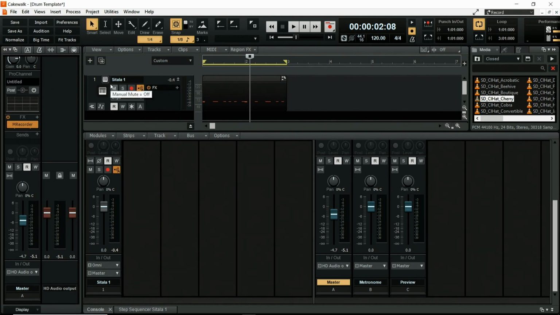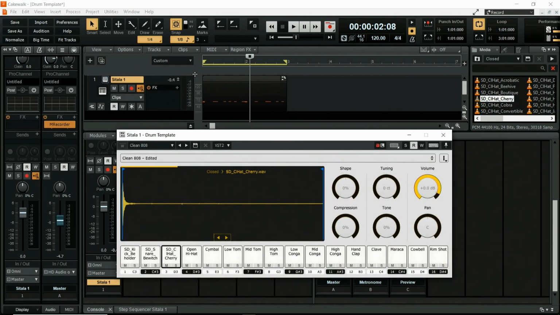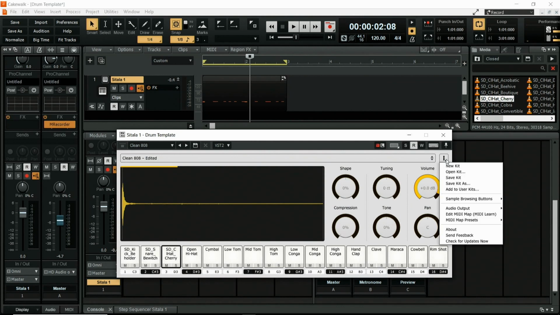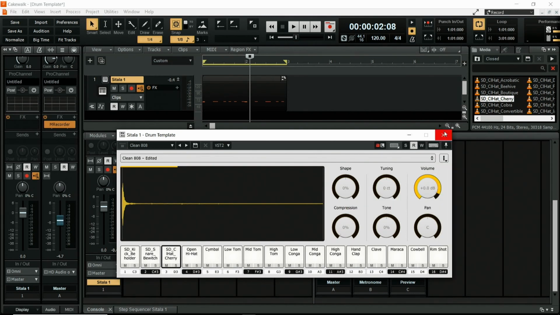So that's something you can also do easily by going over to the VST. You click the 3 dots, and if you go to audio output, you say 16 channel output, 1 channel per pad. So you click on this. So what this enables is that each pad is going to be its own individual output. And unfortunately, this is something that you would have to route manually. It won't happen automatically. And the nice thing is you can do all the work right now. We can manually route everything right now and save it as a template so that next time you won't have to keep doing it over and over and over.